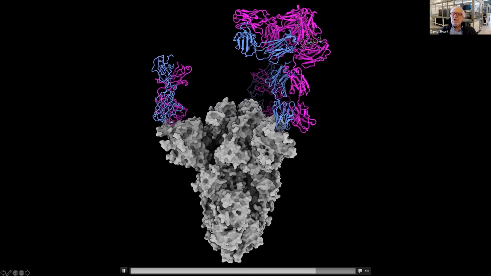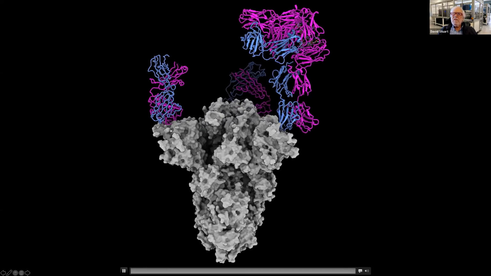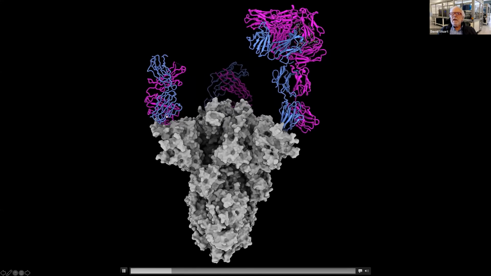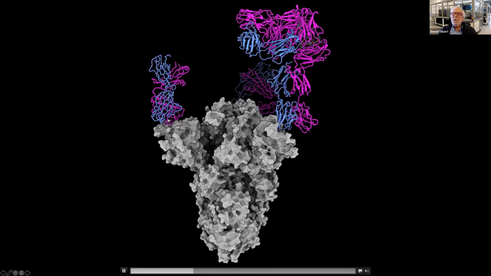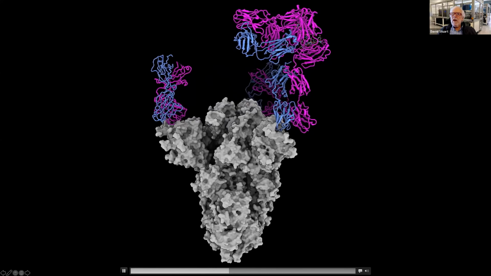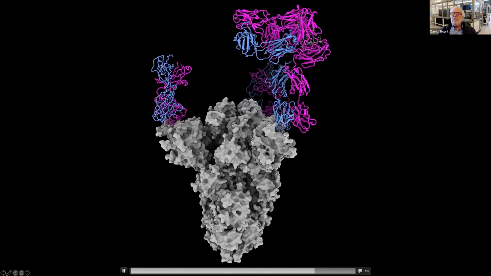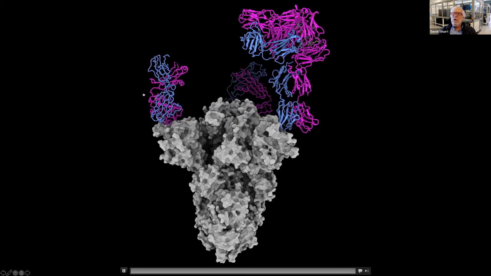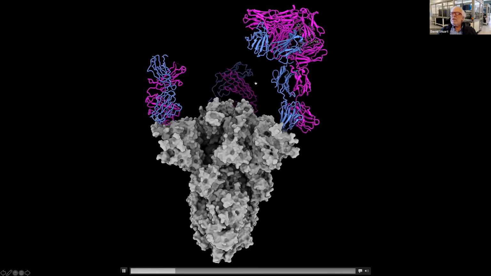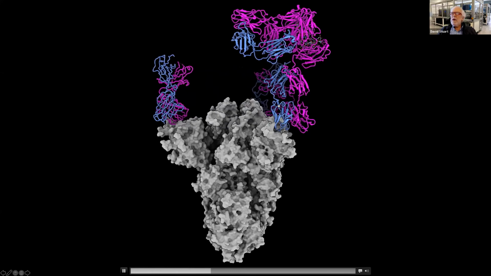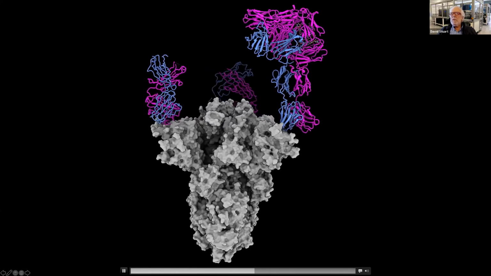This is the exception. The receptor binding domain is in the middle. This is the N-terminal domain. This is our 159 antibody that is a very strong neutralizer, and yet it binds the N-terminal domain. It's a strong neutralizer, but only neutralizes when the full antibody is present. So the Fab has essentially no neutralizing capacity.